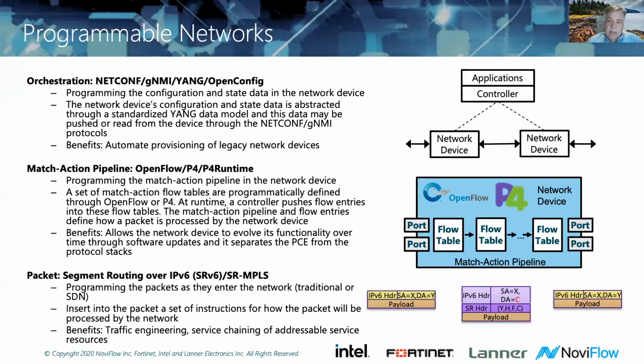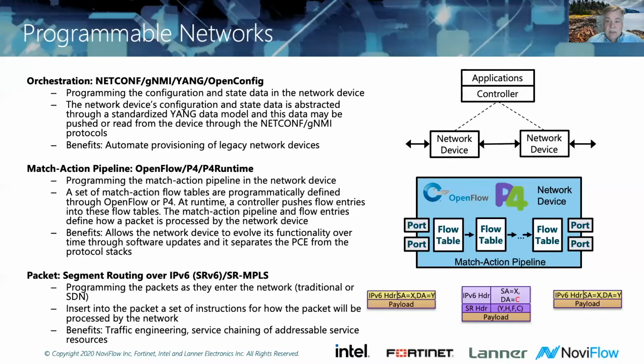The third way is to program the packets themselves. The technology for this is segment routing over IPv6 or segment routing over MPLS. As the packet enters the network, it is classified, and based on that classification, an ordered list of instructions are inserted directly onto the packet that defines how the packet will be processed by the network.